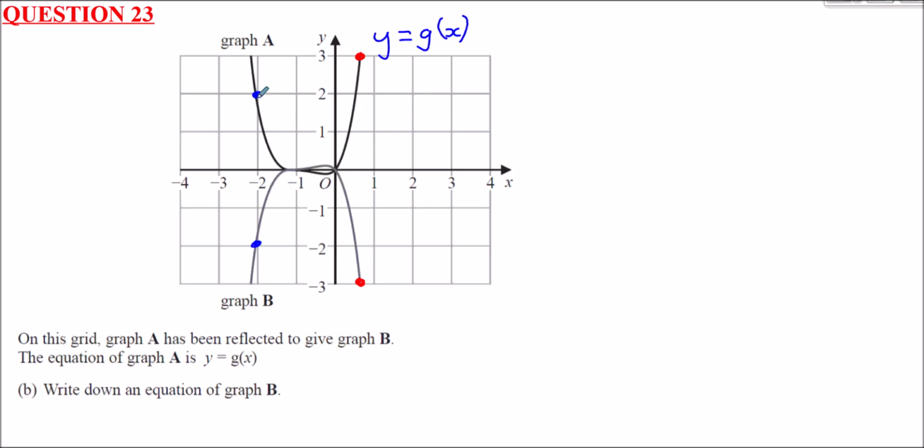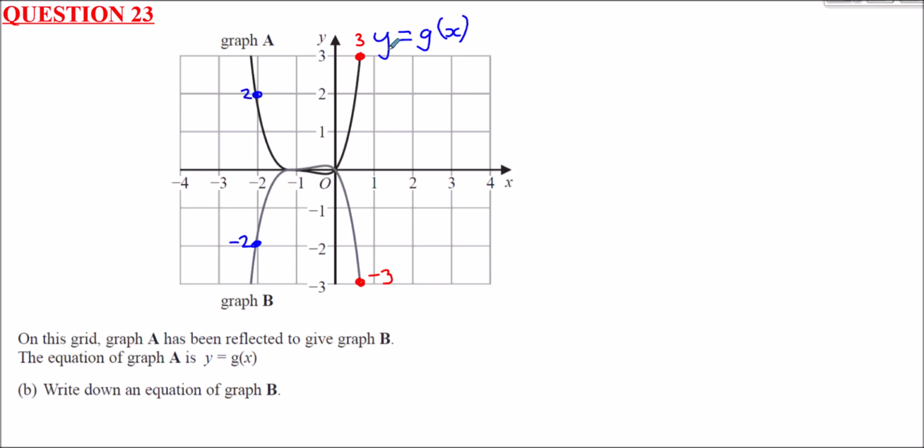And if you have a look at the corresponding y values, they have changed in a particular way. For g of x, at this point x was 3, it goes down to minus 3. At this point it was 2, it's gone down to about minus 2. So what do you multiply 2 by to get minus 2, or 3 by minus 3? Same question I could ask, what do you do to reflect a graph in the x-axis like it has been? You basically multiply the y-coordinates by minus 1.